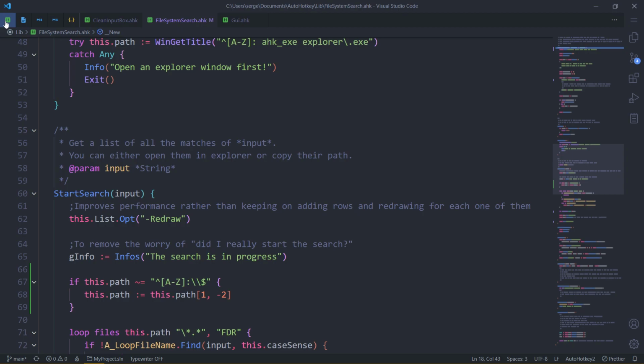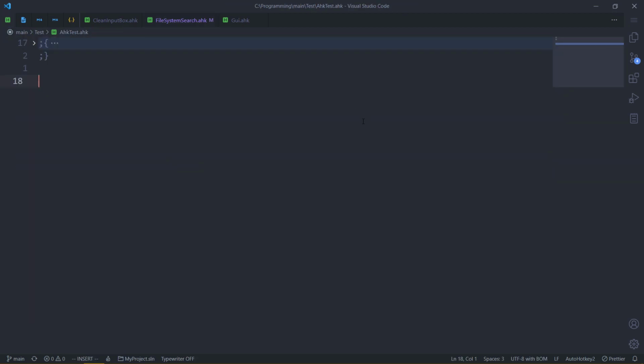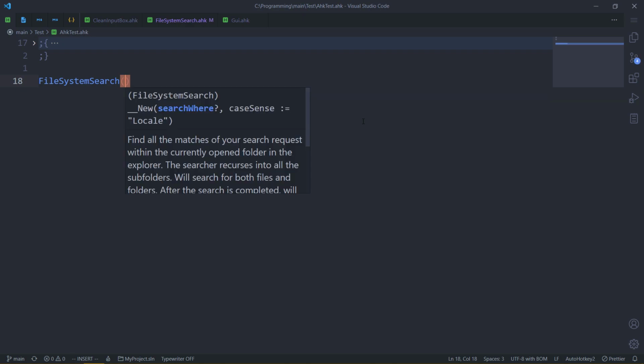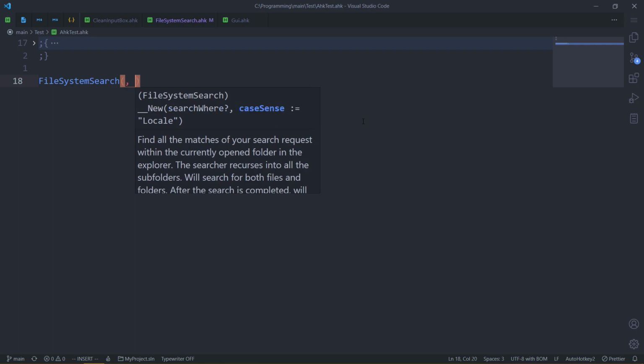So yeah, where do you specify that? So file system search, you create a new object, a new instance of that class. So search where, you skip that, I'll go over what that does.